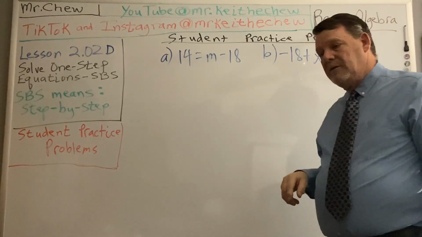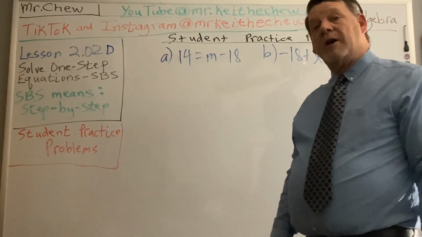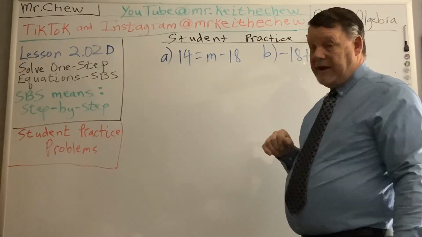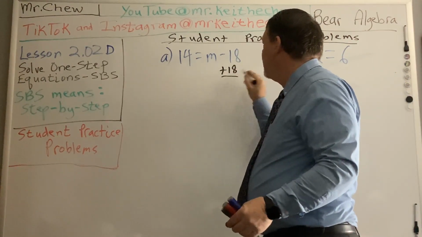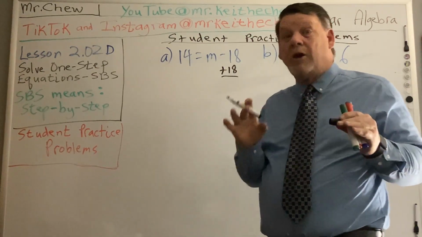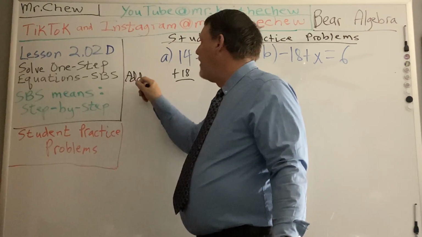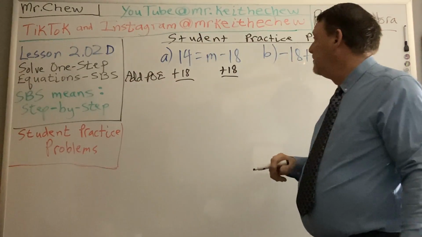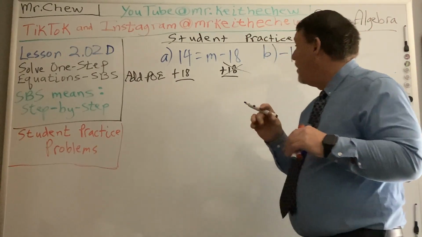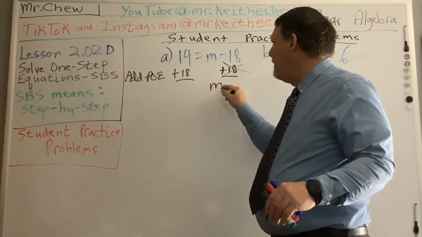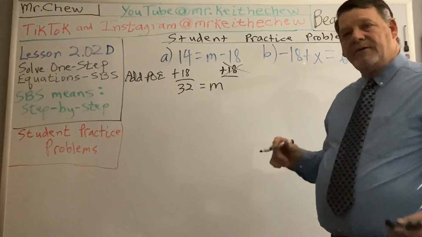Well, what's happening to my m? We're subtracting 18 from it. I don't want that. So you undo it by using inverse operations. So the inverse operation of subtracting 18 is adding 18. So I'm going to add 18 to the right. To balance it out and keep the equation equal on the left and right, I have to add 18 here. This is called the addition property of equality. That is the reason. Well, this crosses out. This is gone because negative 18, or minus 18 plus 18, is 0. And that's what I want. And m minus 0 is m. And 14 plus 18 is 32. So we're saying our answer is 32.